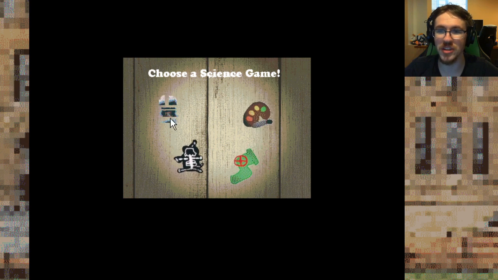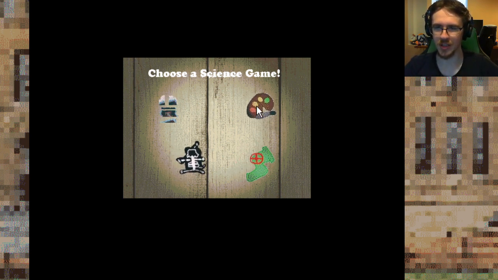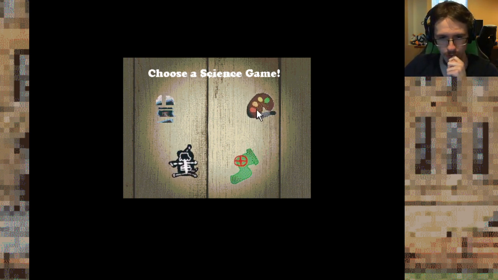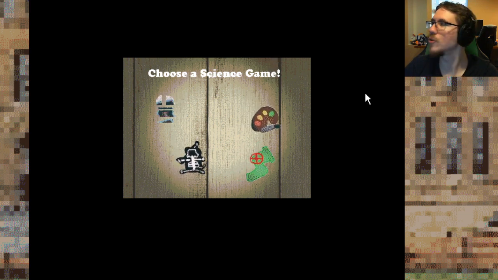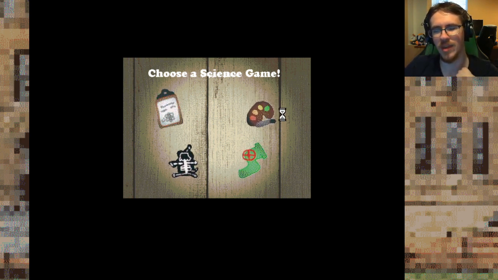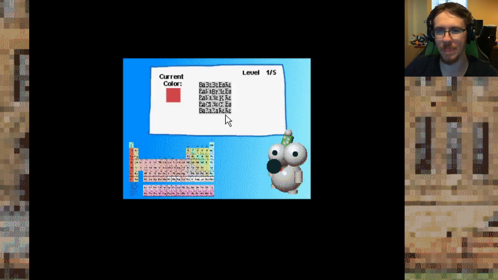The next minigame, chronologically from top to bottom, left to right, is the order in which I actually developed them. So we're going to go to the paintbrush next, which was a suggestion from my brother, because I was like, oh man, I don't have any ideas for the next minigame. And he's like, why don't you make a coloring book, but it's the periodic table? It was something like that, but I interpreted it as this. Paint with a periodic table. It's time to paint.